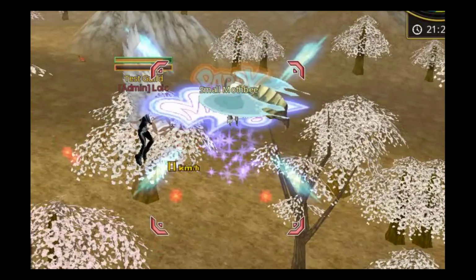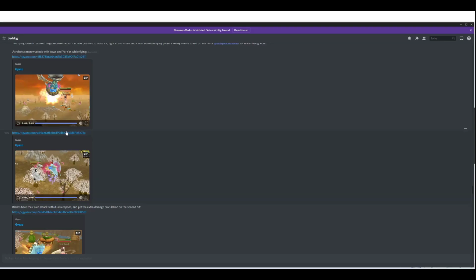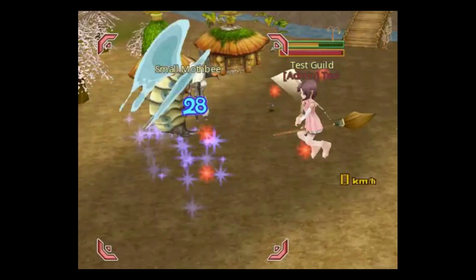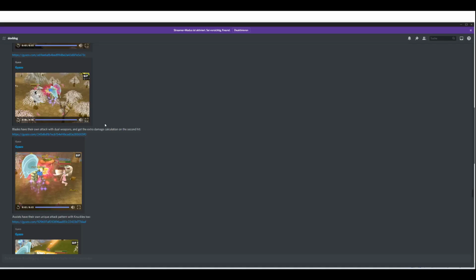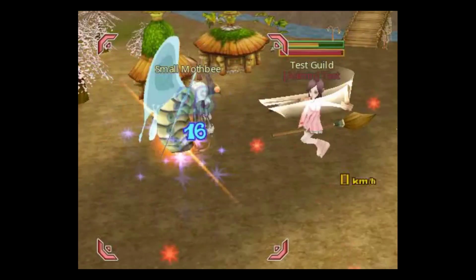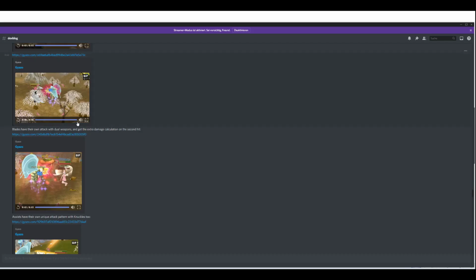First up we had the bow, now it's a yo-yo, which has a very bad hit rate, I guess, because he didn't hit more than one hit, I think. So this is a blade, which has its own attack with dual weapons and gets the extra damage calculation on a second hit. I personally think it looks a little bit strange at first, but the more I watch it, the better it looks. Like the blade fighting animation when flying, it's actually kind of cute. I actually like it. Looks pretty funny.